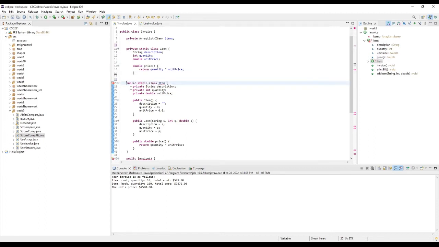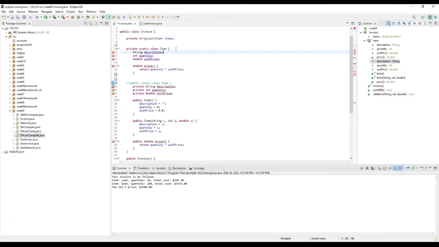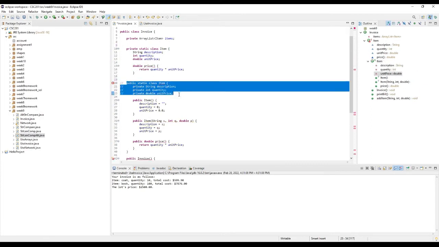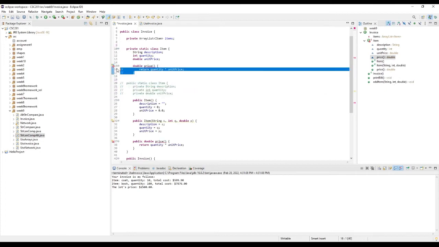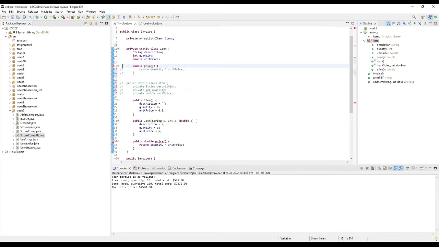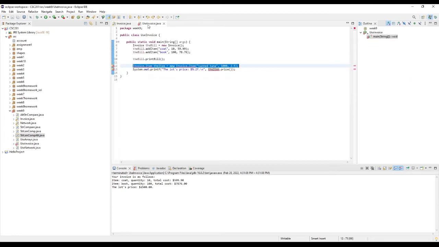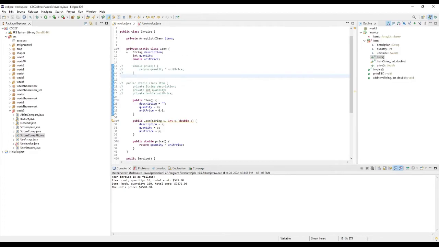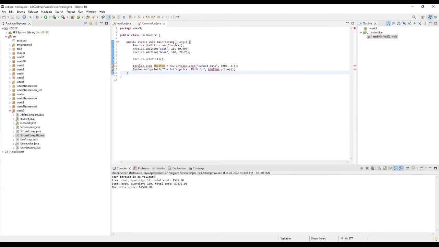So I'm going to comment out this one here, and I'll try to comment out a few of these. And it looks like the price is also there. So let's do it this way. Now what actually changes here when I run this code? We'll see now that I get this new error when I made this static class Item private. We'll see that I get this issue.